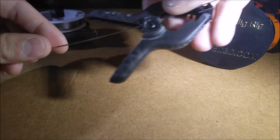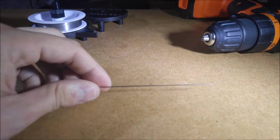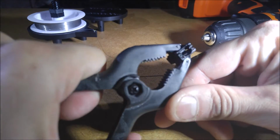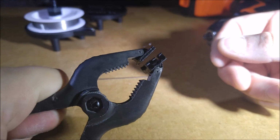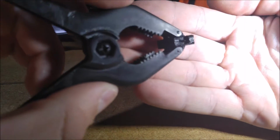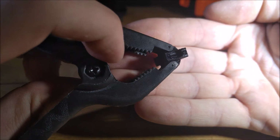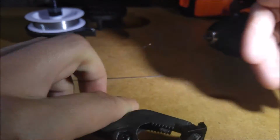I'm going to make a fused Clapton today. So I got my two wires right here. Got my clamp. Now you see in the clamp you have, let's see if we focus in a little bit, a part with a little hole in the top, kind of like an indent, and then the bottom side is going to be flat all across. So this side is going to be up right here. See the little indent there?